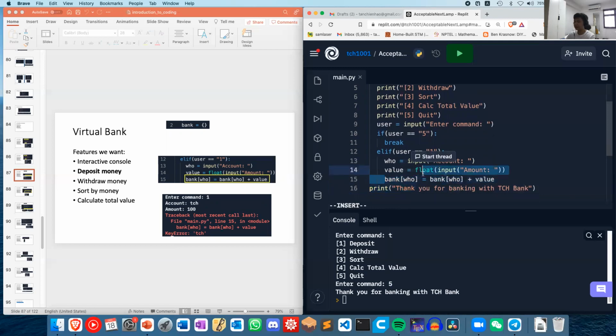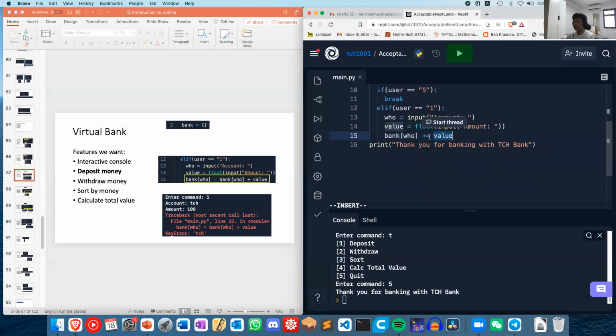So we can do this, right? Or a shorter way is to write plus equals. So this is a shorthand. Plus equals is the shorthand for increment this variable by this value. Likewise, you can also do minus equals, divide equals, and percentage equals for modulo.